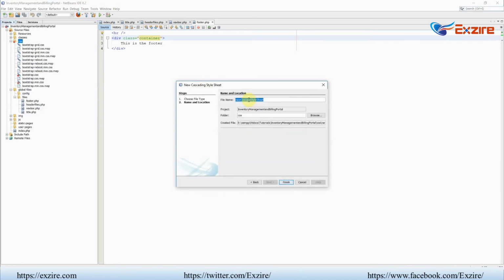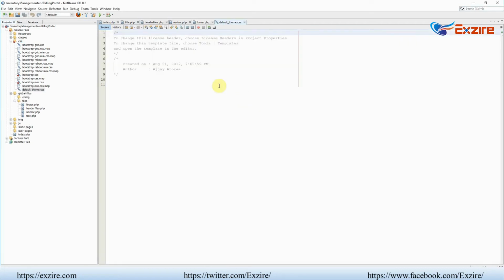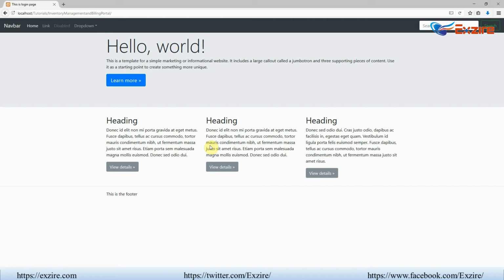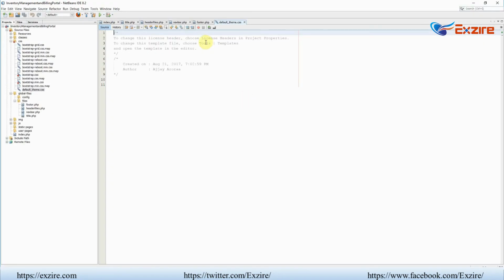We'll say default theme. We'll create this default theme, guys, because we are trying to call bootstrap, and if you require, you can change this designing as and when required. So I am creating a CSS page.